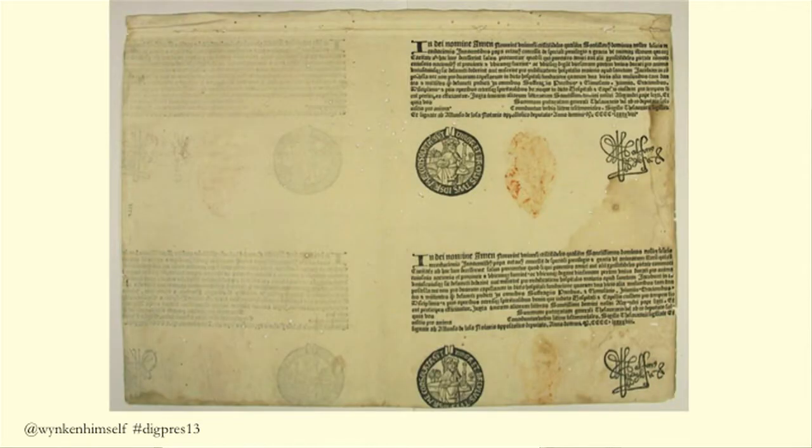Here we see something slightly different. These are indulgences that were never sold, and so are still in sheet form. Four indulgences to a sheet, you would cut them up in separate pieces to be able to sell them to your sinners. This is one of my favorite examples because it doubles as evidence of something we normally wouldn't see, the production technique displayed in the unfinished object. Because it was disposable, it was preserved. It's not a preservation technique I'd recommend, but it's worked for more than a few texts.